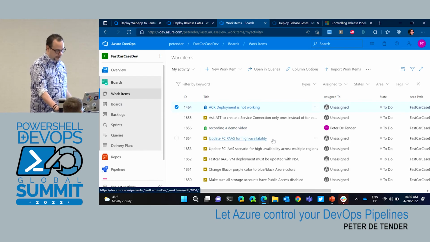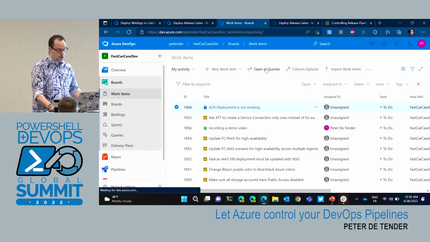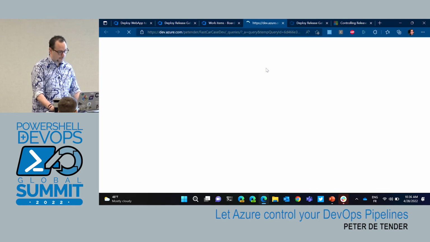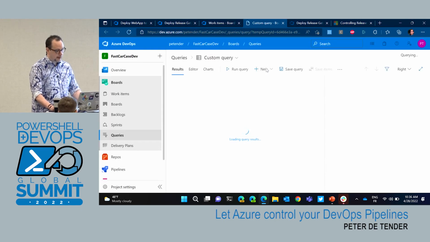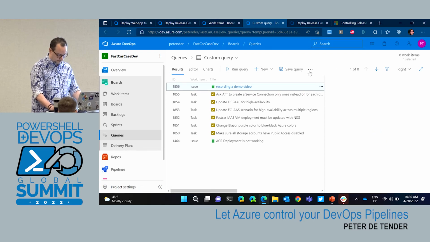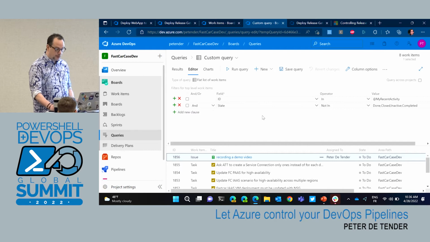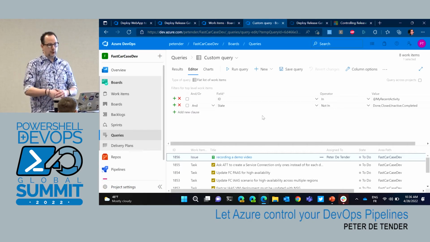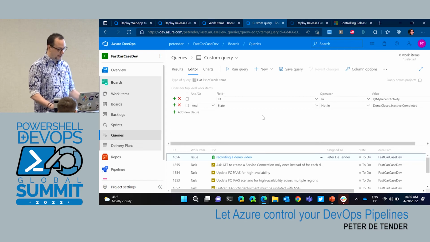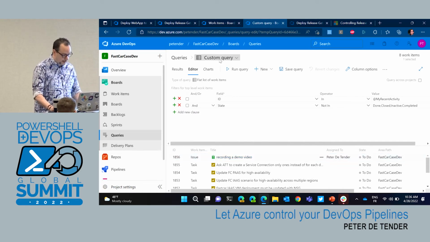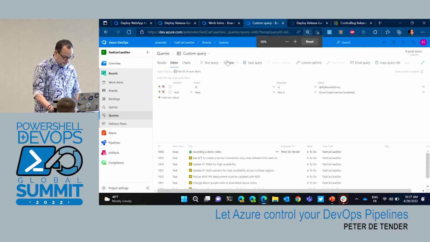So I got a pretty long list, not really extensive, and I'm just going to search for anything. It's not about building up the queries, I already have one. Should be in this list, I guess. Or let's create a new one. It allows you to filter on basically anything. If you're a little bit into Excel or enjoying VLOOKUPs, it's just selecting your work item fields and defining: this is the information I'm looking for. So I created a query where the resolution is a little bit against me. Let's see if we can do that again.